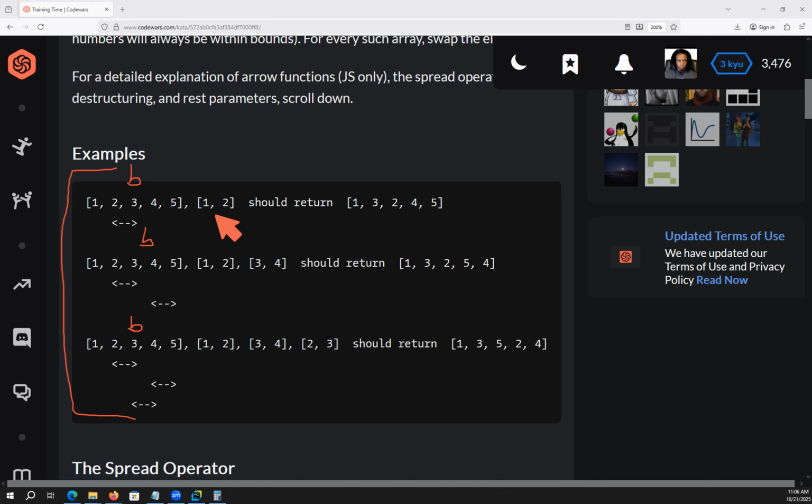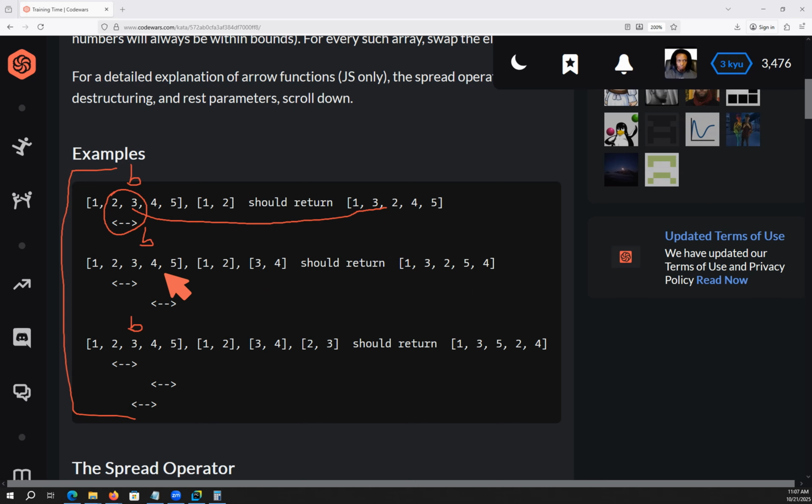These integers are going to say which elements from the base list need to be swapped. So in this case, it's 1 and 2. That means elements with the indices 1 and 2 need to be swapped, which are 2 and 3. So it's going to swap and turn into 3, 2. That is how this thing works. The second and subsequent lists are always going to be 2 elements, and they're going to say where you're going to swap in the base list.